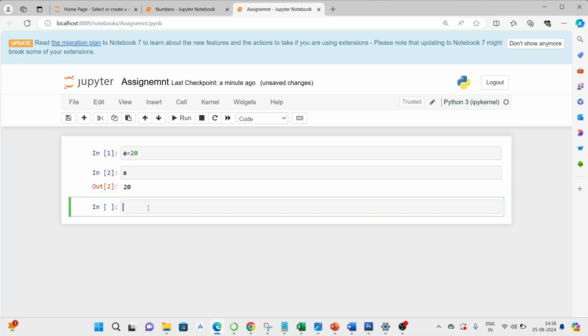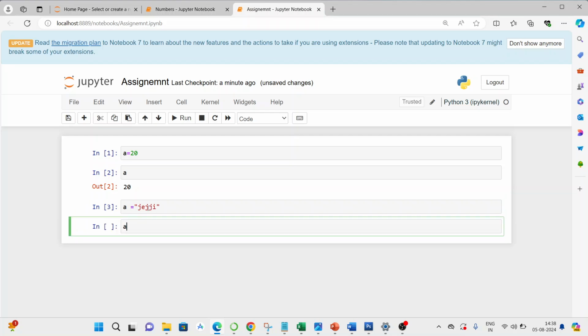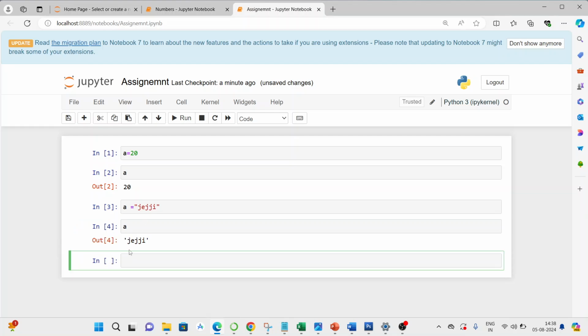For example, if I want to store a string here, a, I will initialize it to my name, and if I print a here, look, I am getting the output. Similarly, I can also create one list here.